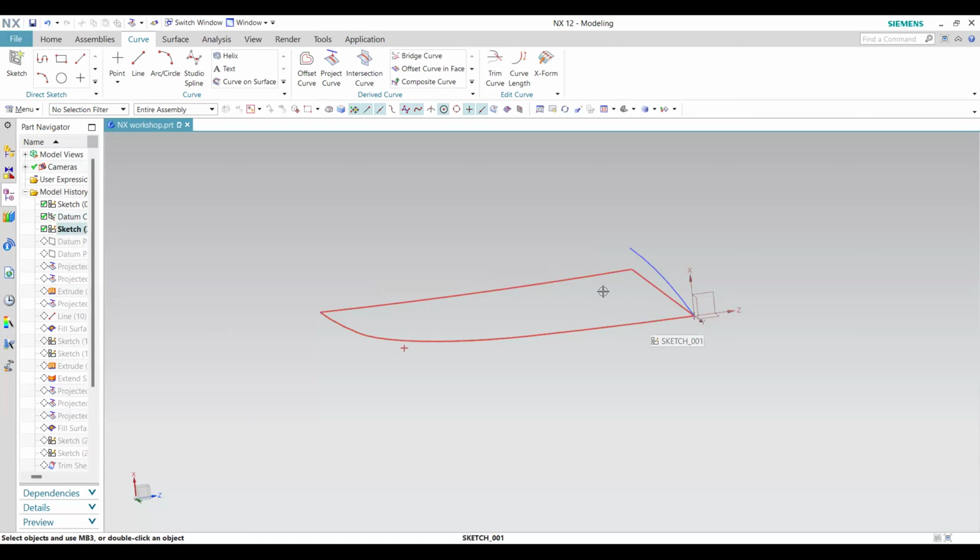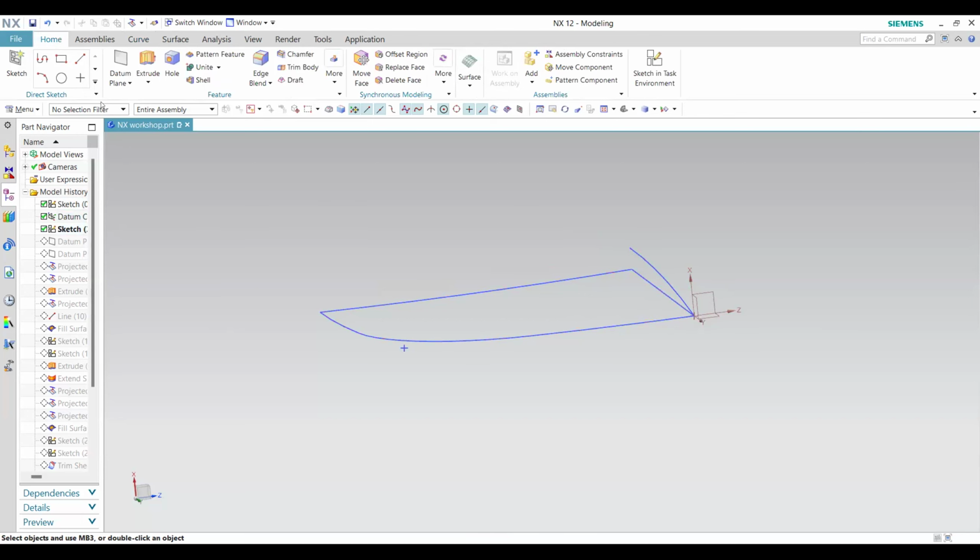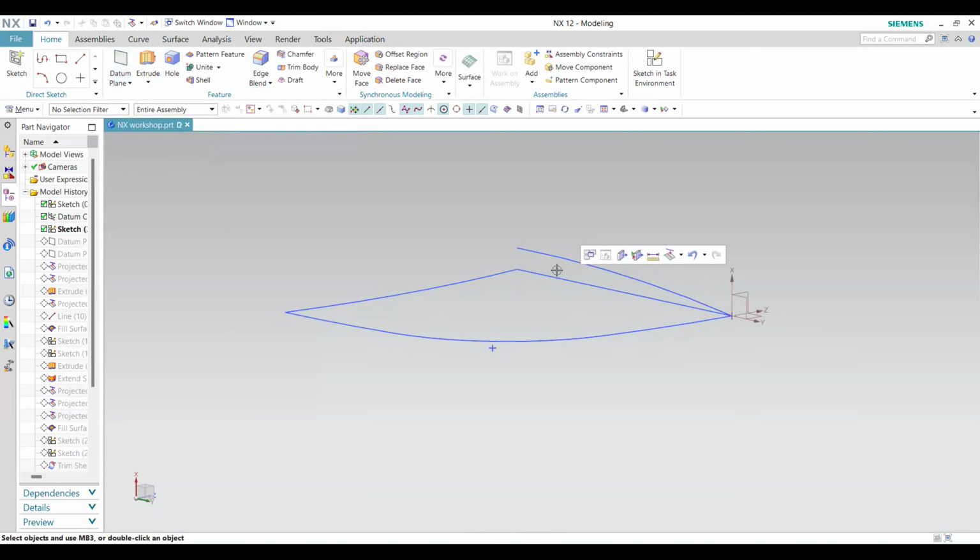So that I can easily construct the line again, for that what you do is, here you have a datum plane. Similar to what you see here, you can create a datum plane or a datum coordinate system. If you want just one single plane, you can use this. Or if you want all three planes to be there, then you can use datum CSYS. That's nothing but your datum coordinate system. For easier understanding, I'll just create two planes.